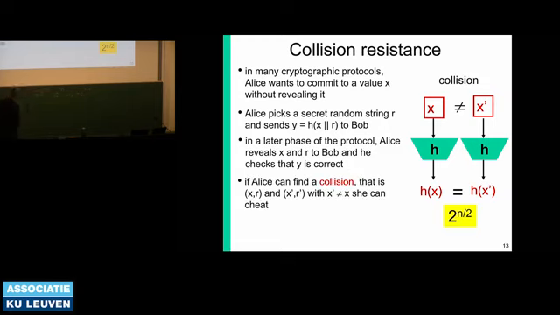And of course, if you would be able to find the collision, so two distinct inputs with the same result, then you could actually decide how you open it. So first you look at the bits of your competitors, and then you can decide whether you show X or X prime. So for a secure commitment, you should not have collisions. Okay. And of course also, what should not be possible is finding X from H of X, because then somebody looks at the commitment and can find out what you actually bid. So you need preimage resistance, but also you need collision resistance here. So these are the two properties you need.